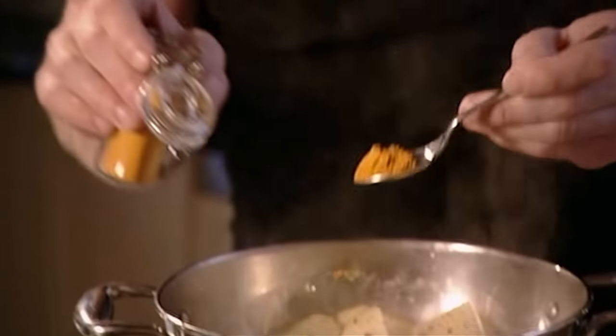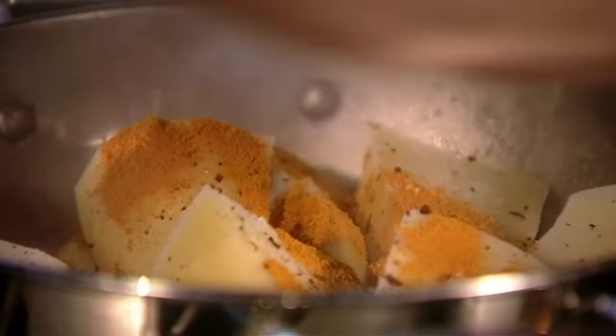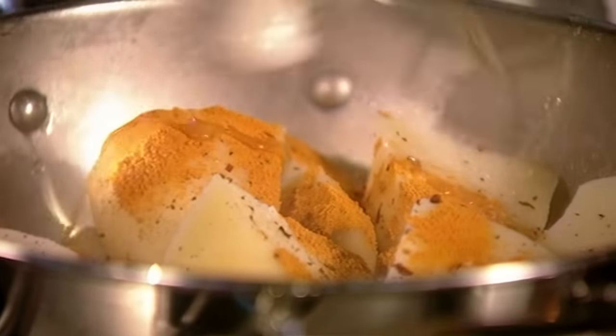Chilli flakes in, add a teaspoon of turmeric. Turmeric is a member of the ginger family. It stains the potatoes a wonderful golden colour and adds a lovely earthy taste. Next, drizzle in a little olive oil and shake to coat them. Just let them roll around.